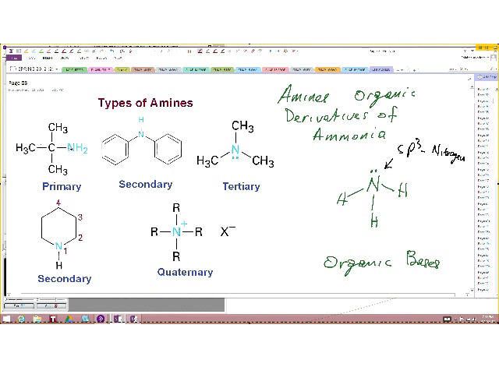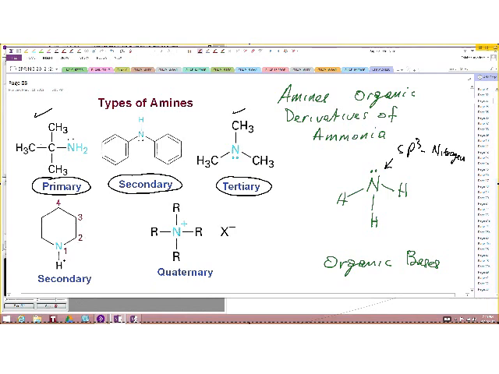We do have 4 different types of amines, as you can see on this slide. We have what we call the primary amine. In the primary amine, you notice here, only one of the hydrogens in ammonia has been replaced by a carbon atom. In other words, for the primary amine, the nitrogen is only attached to one carbon atom. So this would be an example of a primary amine. And then we have a secondary amine. In the secondary amine, the nitrogen is attached to 2 carbon atoms. Now, in all of these cases, you see I have the non-bonding pair of electrons on nitrogen. Then in the tertiary amine, the nitrogen atom is attached to 3 carbon atoms. Okay, so this is an example of a tertiary amine.